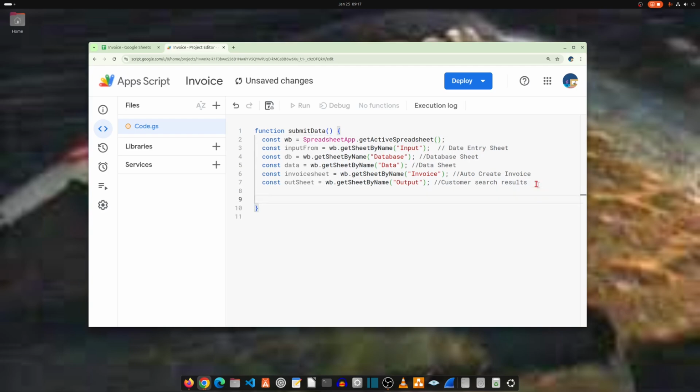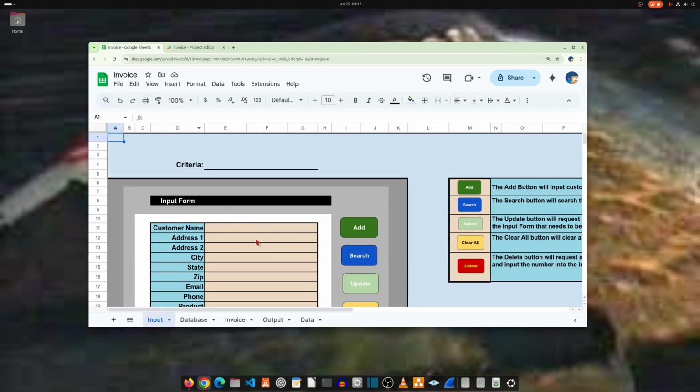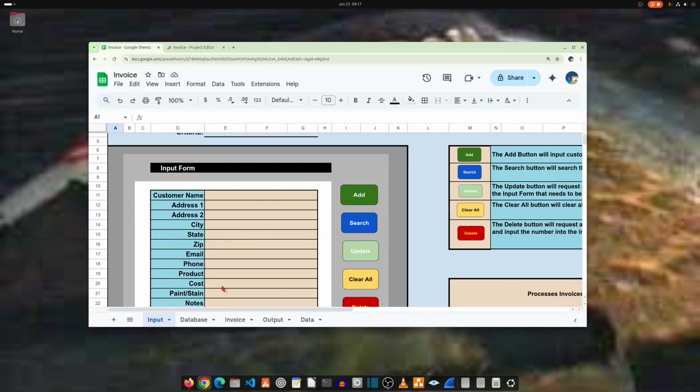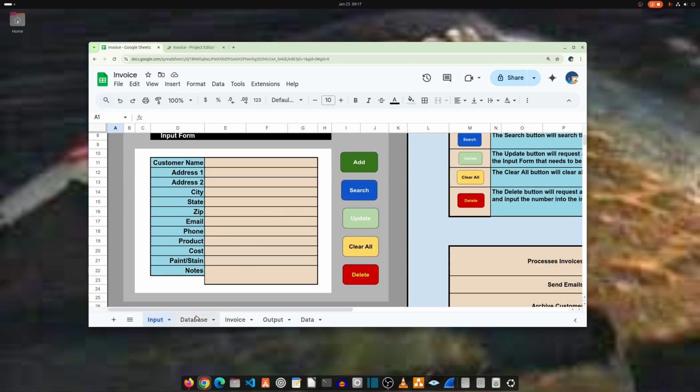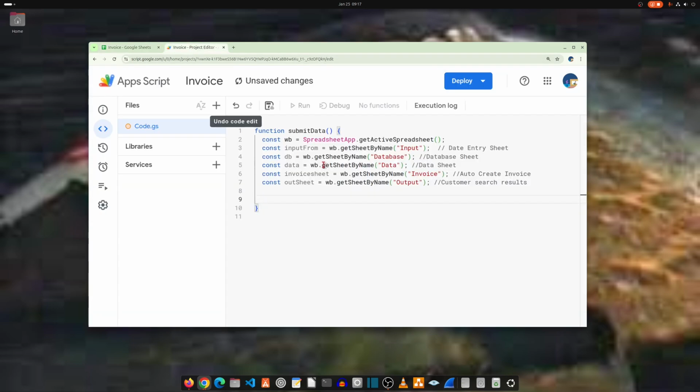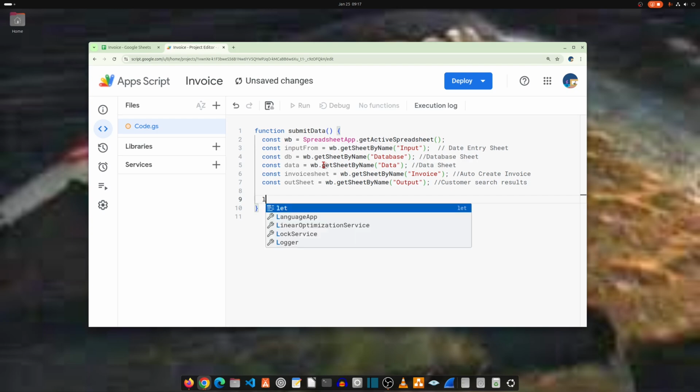So next, we have to grab whatever user input is put here. We need to grab all that and store it somewhere. So we're going to do that by putting it into an array. Now we're going to use let, and then you can name it anything you want. In my case, I can call it values, and then I'm going to hit equal. And then we have this. All right.